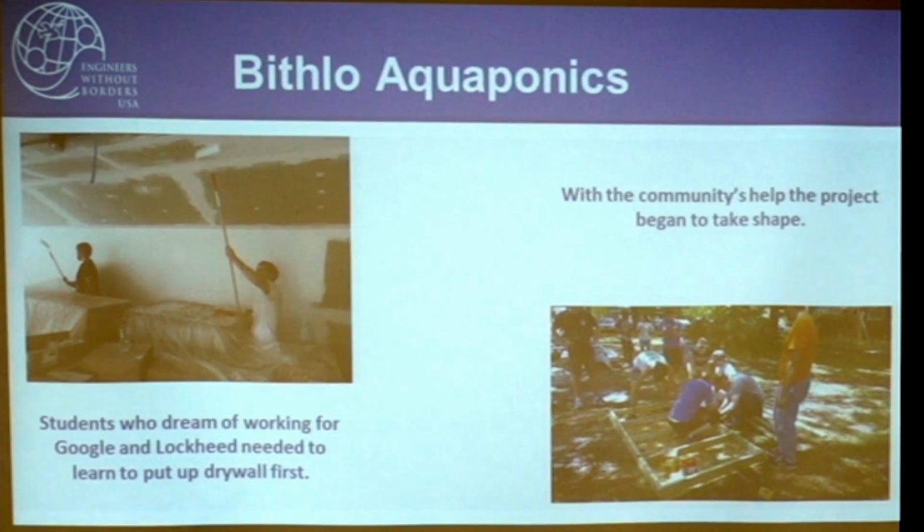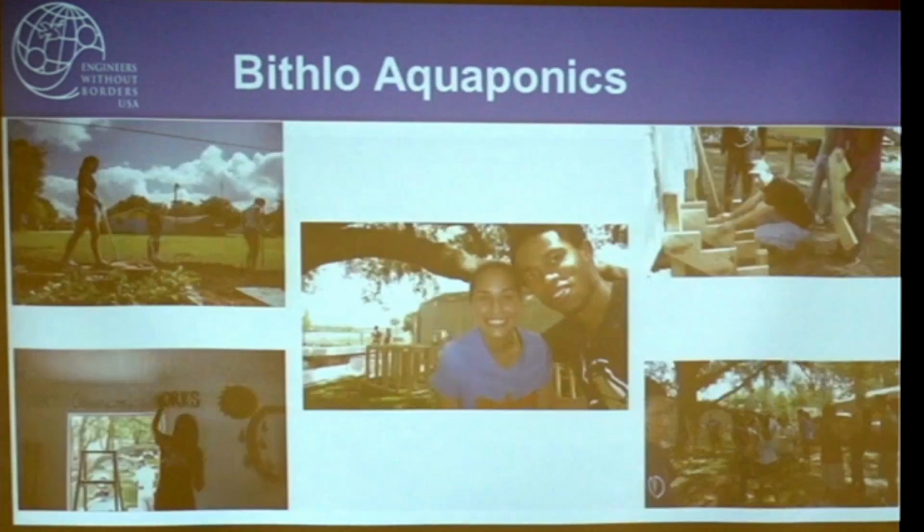Over here, we have a few students from UCF, now graduated, if I'm seeing them correctly. And the shed that hosts our fish that you'll see later in the presentation, it had to be built from scratch for the most part on the inside. The drywall had to be laid, the insulation had to be laid out. We had to build all the structures that held the fish tanks up above the ground. A lot of it was physical labor, and we had to get our hands dirty and build it from the ground up in order to be where we are now.